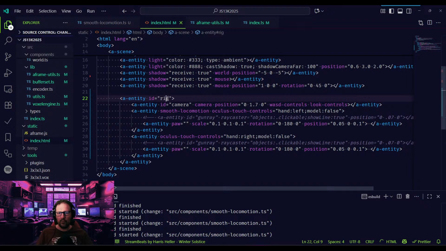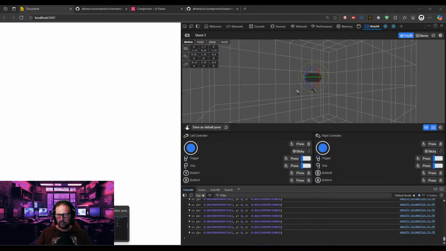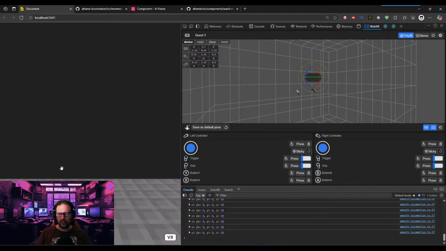Right? So now we move the rig, but we take the rotation of the camera. Now if we build snap rotation into this too, we need to rotate the rig, and then based on the camera we need to have, I don't know, world position or something.